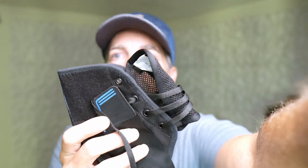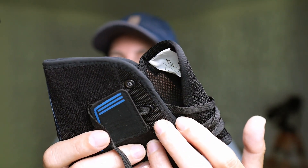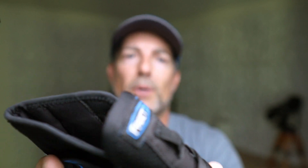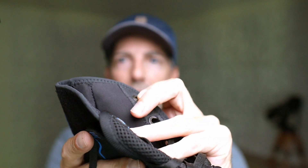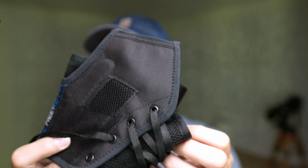As far as build quality goes, I've been really impressed. They've got little accent colors on it, all the eyelets are fully intact, there's no issues, no thread sticking out, nothing coming apart. It just looks and feels like it was well put together. At the time of this recording they have a whopping six ratings, but they are all five-star ratings, so people have been very happy with it — and I've been very happy with it.